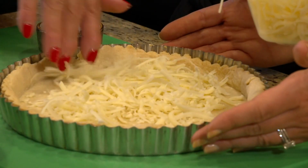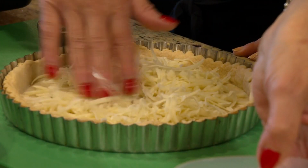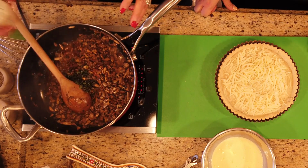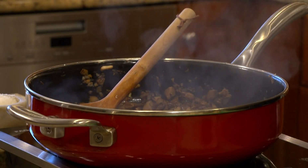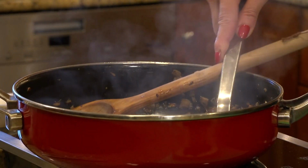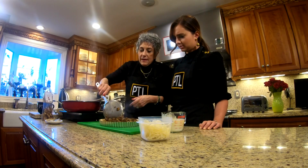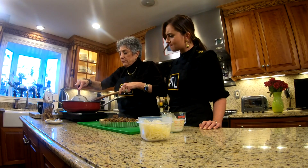Yeah, I have one of these. I'm gonna do about 1/3 cup of the cheese. I might as well go ahead and add in my herbs. So all the liquid's out, but this is where you have to be a little careful. I like this device you're using. Well, it's nice because it sort of captures a lot more than the spoon. So here I go.